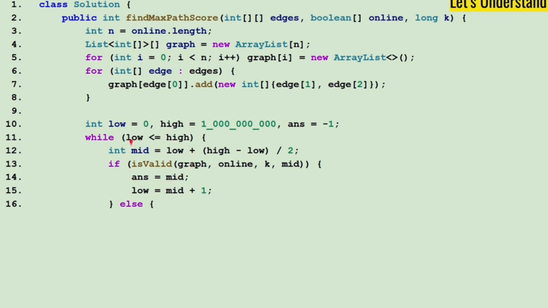So you will ask why we are using binary search on the path score. We want to maximize the weakest edge in the valid path. So we binary search the value of the mid edge cost, the minimum that must be present in the path. We are trying the values from 0 to 10 to the power 9.